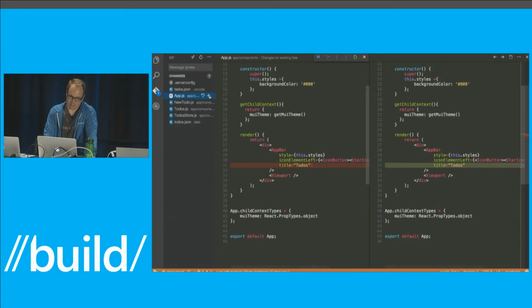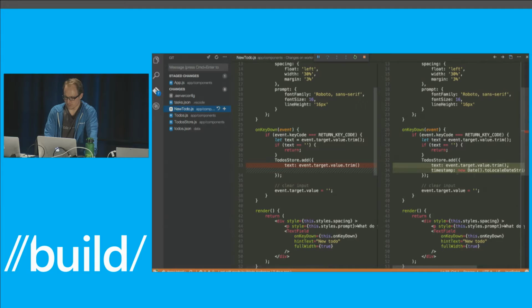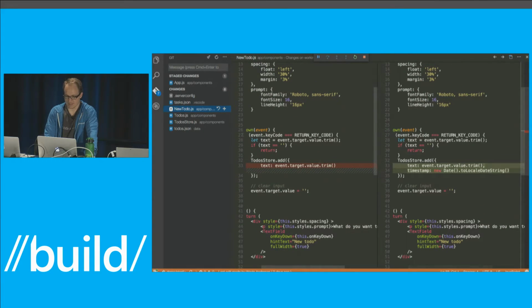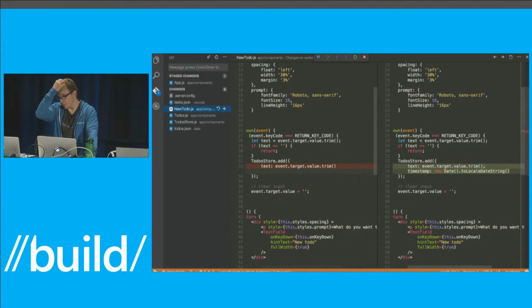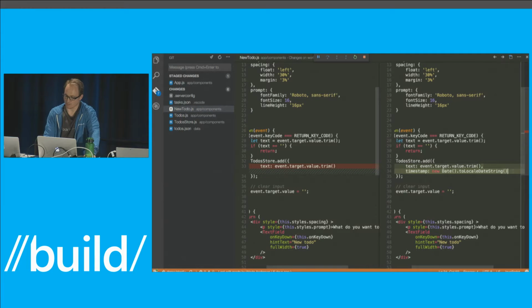So we can do a few things here. We can add the file. So this is our unstaged changes. So let's say, yeah, we can add that. I don't care about the space. This new to-do, so timestamp, new date to locale string, that looks good. This is especially helpful on teams when you're doing code reviews. You can easily pull someone over and grab them here. Of course, there are other Git GUI things, but we found bringing it closer to the editor has been a good experience. And then you can easily make changes right here.